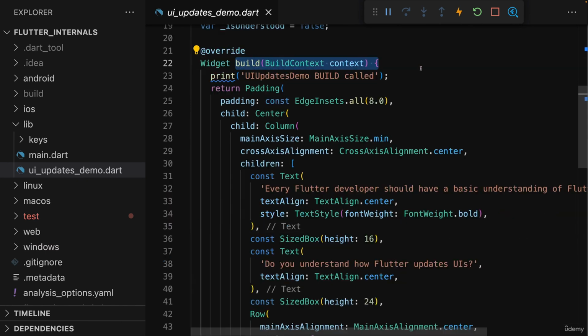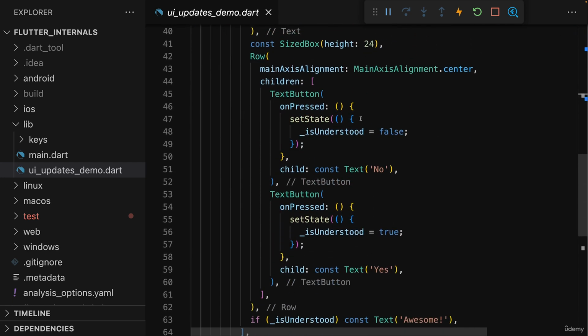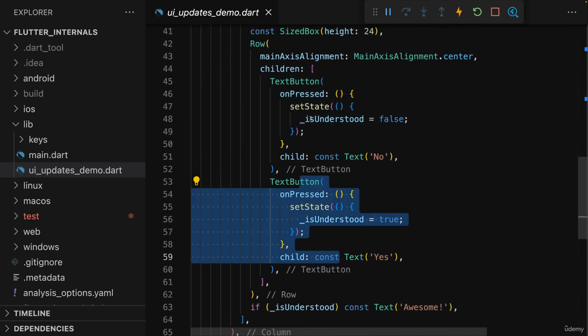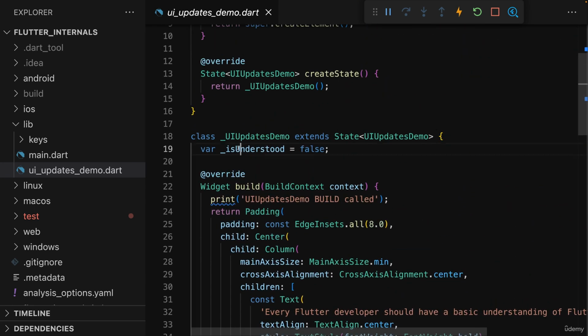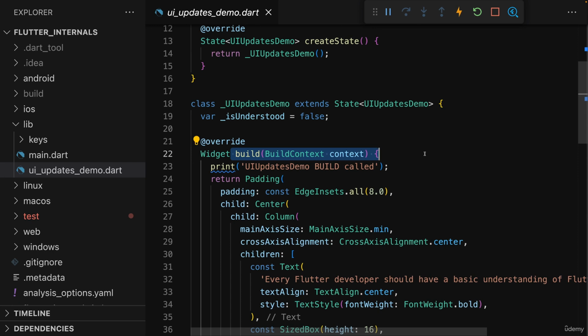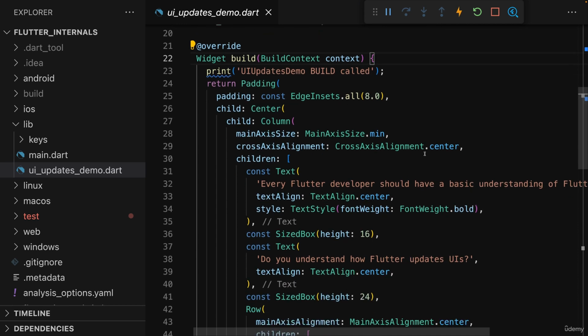And build was called again because the build method of a stateful widget, which this build method is in the end here, is always called when the state of that widget is updated. Which happens if I click the no or yes buttons, because for both buttons I call set state. Now, in case of the no button, I set my isUnderstood state to false though, and that also is my initial state, so therefore of course I did update the state, and build indeed was called again, but Flutter then determined that no new elements needed to be created because no new widgets were added.